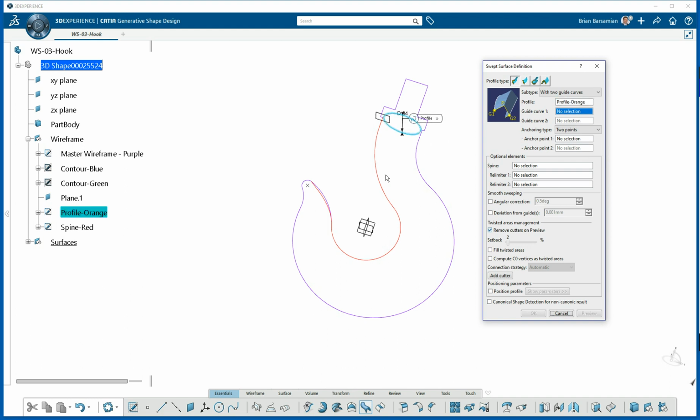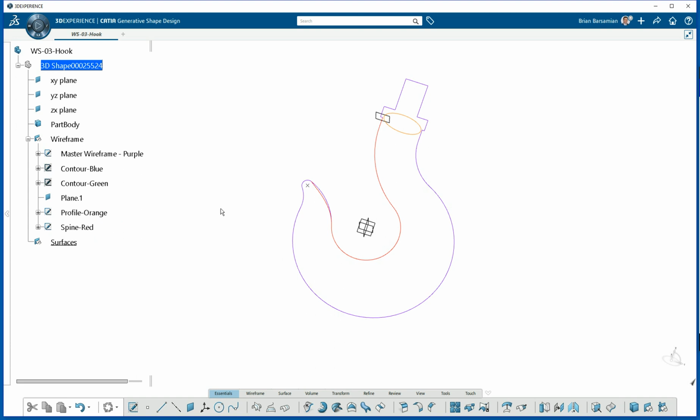Now I need Guide Curve 1. I've got to pull the green and the blue back out. And I'm going to hide my master wireframe. There we go. Let's bring my blue back out, my green back out.